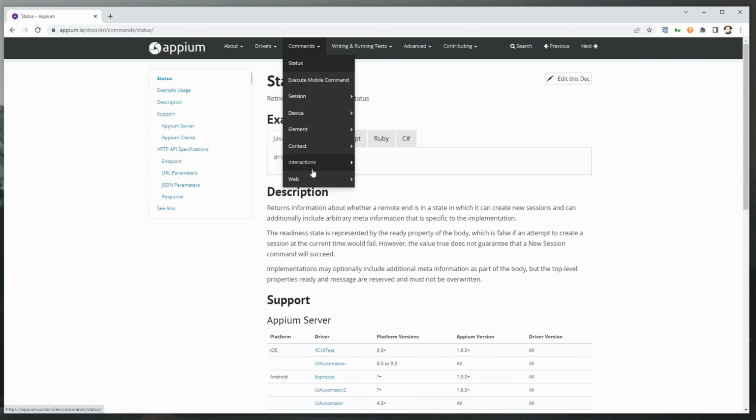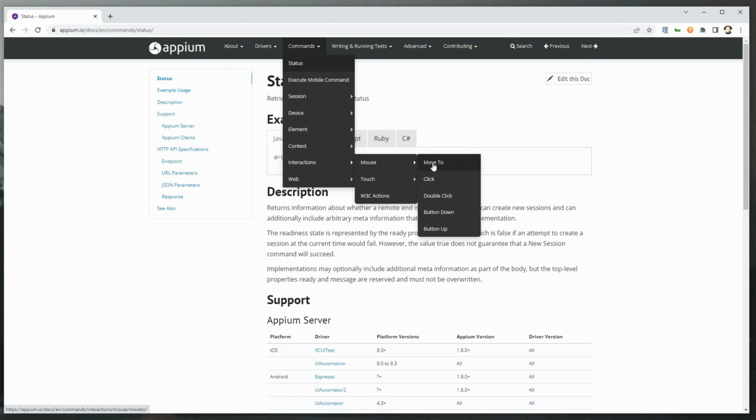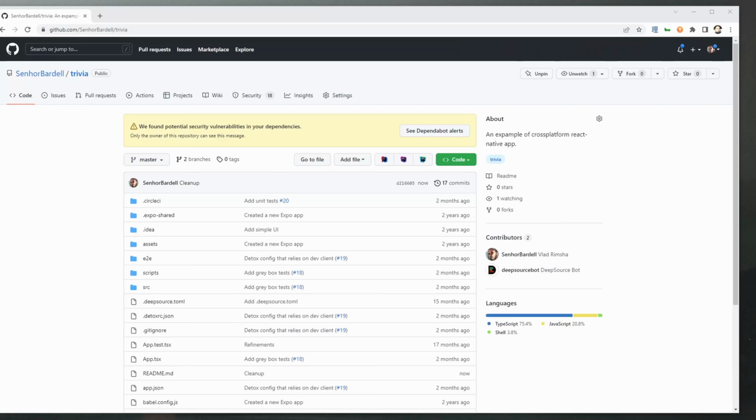Take Appium for example. It feels like it is designed web first and mobile devices came as an afterthought, which is not true. Maybe that's Selenium leaving its mark. As for Detox, technically it is gray box testing. It suffers the same problem as Appium on how to hide the splash screen and detect that the app is ready to run. So I took my old app, Trivia, and made tests for it.